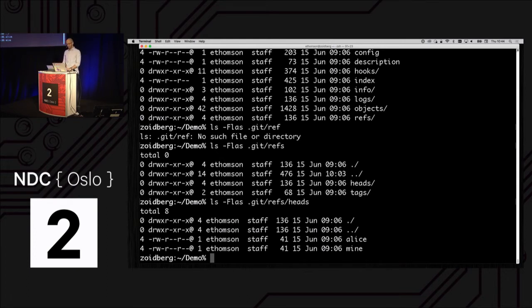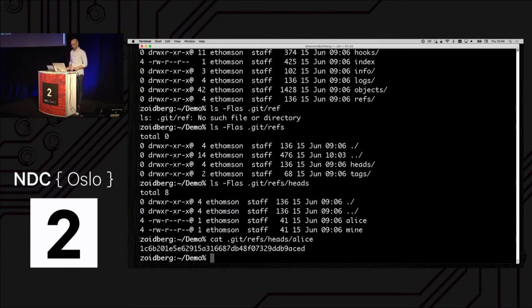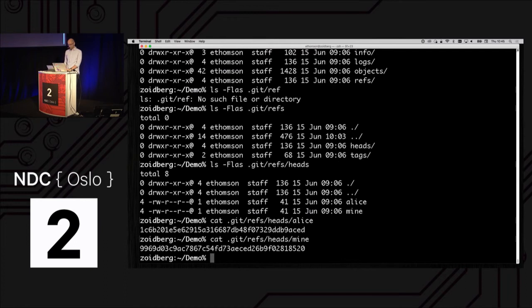So it's really super easy to inspect these. And I can look at what's inside. The fact that it's 41 characters might give some of you a hint as to what's in there. It's the SHA-1. It's the commit ID that this branch is currently pointing to. And I can look at mine, and I'll see that it's pointing to a different SHA-1.